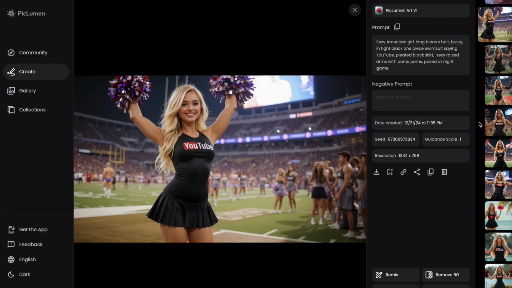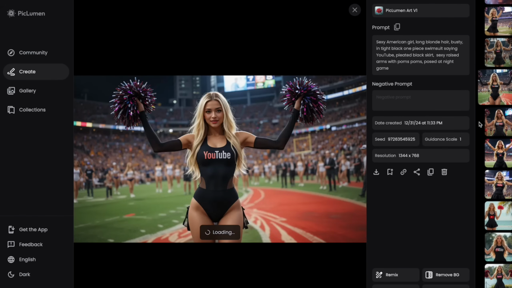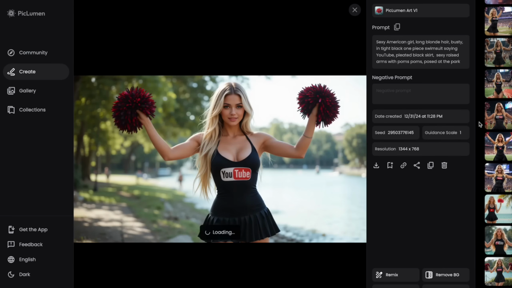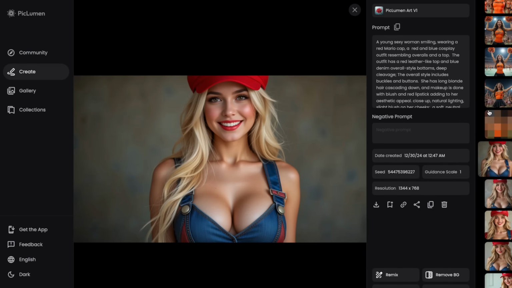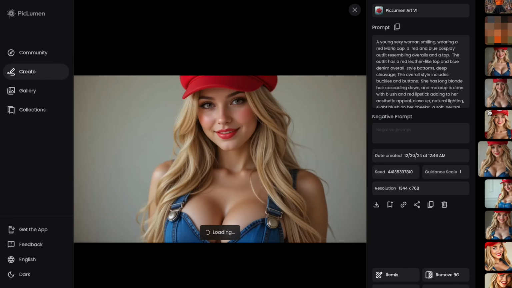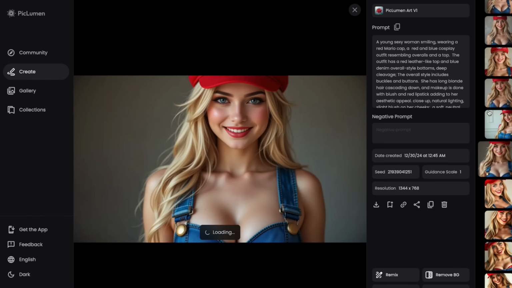Here is something that I was using also for my YouTube thumbnails and for my videos. I was later animating these images and I was creating an intro with them. And here is the next one. Again, it's Piglumen. Again, good generations. Nearly all of them are made with Piglumen and nearly the same prompt. I was just looking to find the best one.